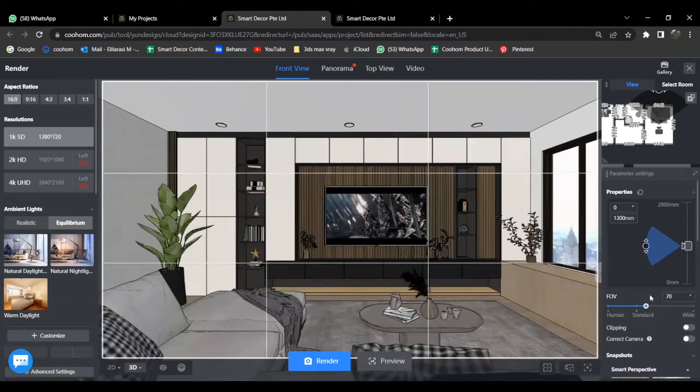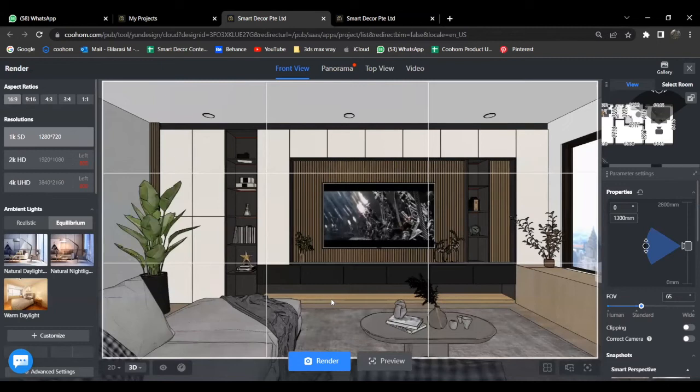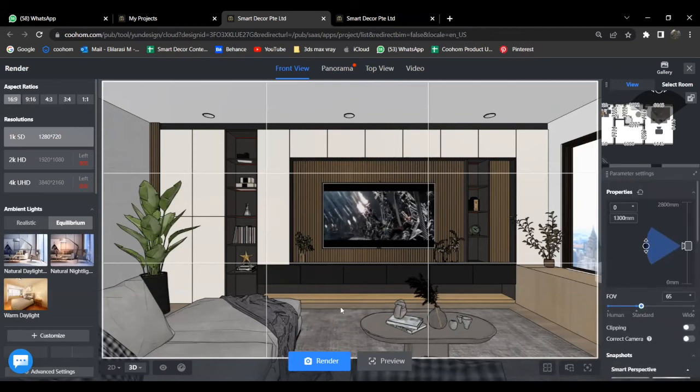70, I think it's okay. It's still okay. So you get a wider reach of the image, right? You can see the windows and then maybe the full plant and a little bit of the sofa. Again, you guys have the power to do this. This is just a recommendation from Ellie to try to stick to the original.